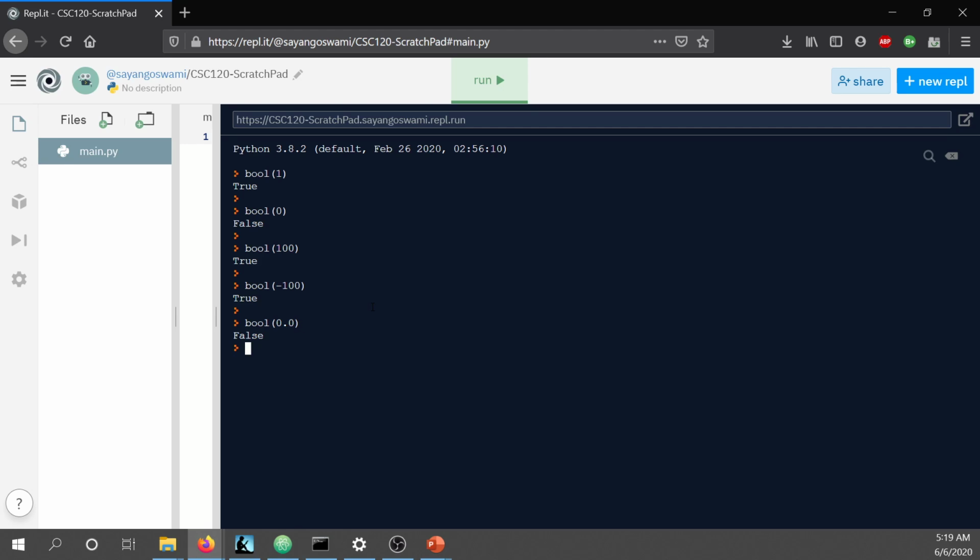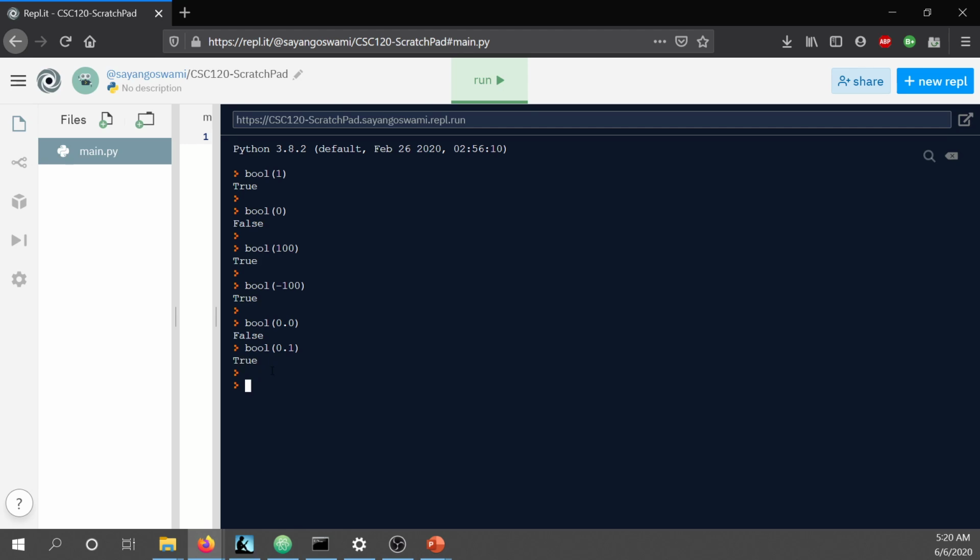This would be false, right? Because 0.0 is actually 0, right? What if we said 0.1? What then? What will the output of this be? Bool 0.1. It will be true, because anything other than 0 is true, right? And 0.1 is not 0, right? So it is true. Okay.